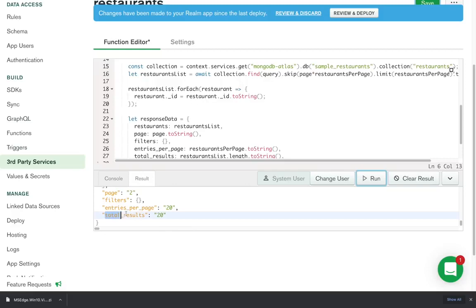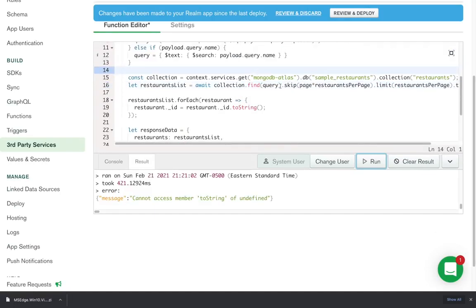And I need to notice this total result is 20. Well, I wanted it to return the total results of this find with the query, but it's actually giving us the total results after we've limited to restaurants per page. So there's a few ways we can do this.